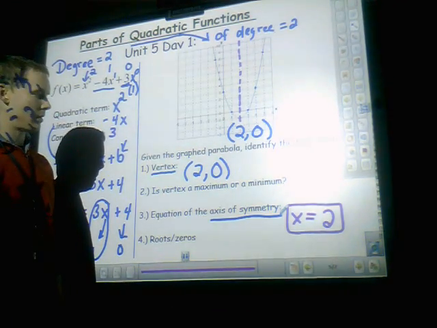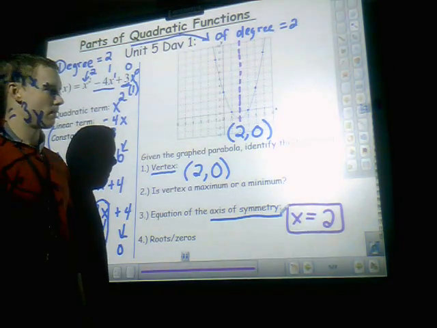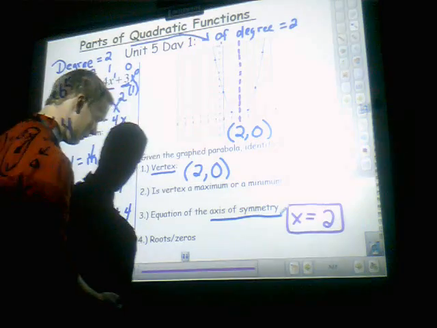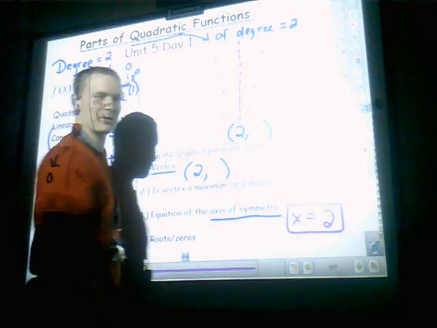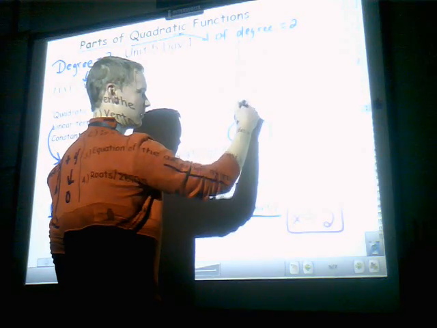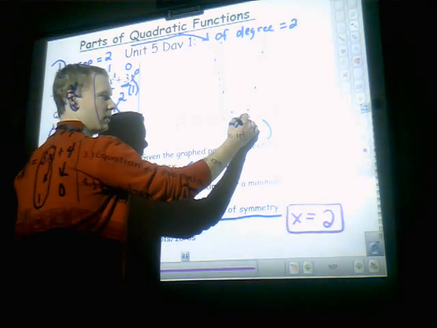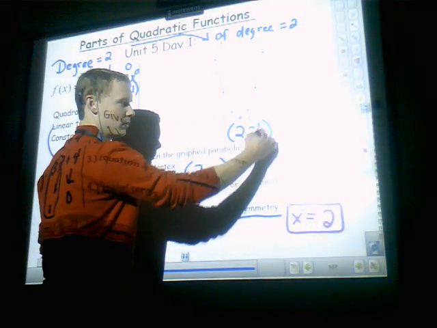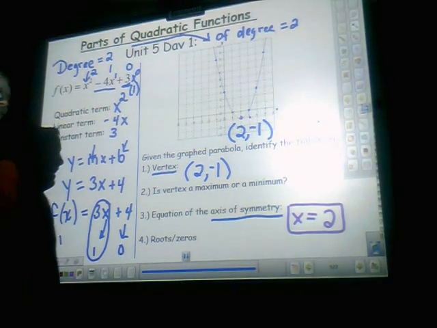Mr. Cundy, let's go back and check our vertex again. We have it labeled as 2, 0, and if we look at that graph, 2, 0 doesn't seem to be a point on that parabola. I think I'm all that, and I missed the most basic thing ever. DuVal, I'm sure glad you're here. This whole time you're going, what is Cundy doing? Let's back up a second. Now all my students can laugh at me and it's okay. Say Miss DuVal is the real Algebra 2 teacher. Gosh, where is that point? 2, -1. I guess I was just getting all excited being up in front of the camera. That looks good now. Woo!